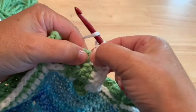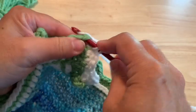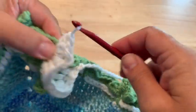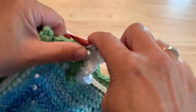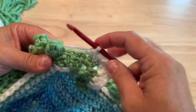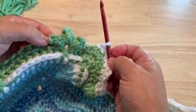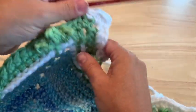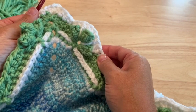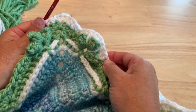Ready to begin the side with a half double crochet in the first two, being careful not to miss that first stitch, which can be hidden. And single crochet in the next. Then we're ready to skip two, work those double crochet and extended doubles, and so on. So you can go ahead and work that down and around all of the sides, and I'll meet you at the end of the round.